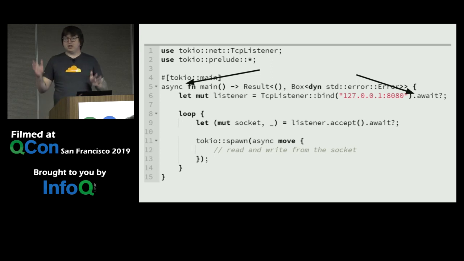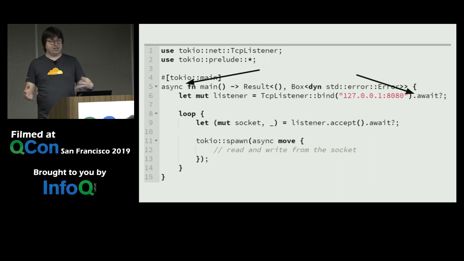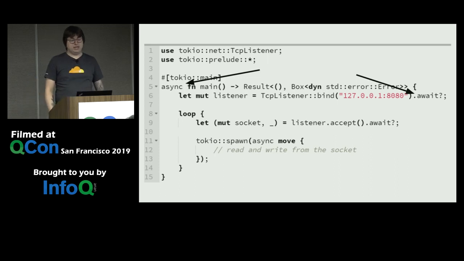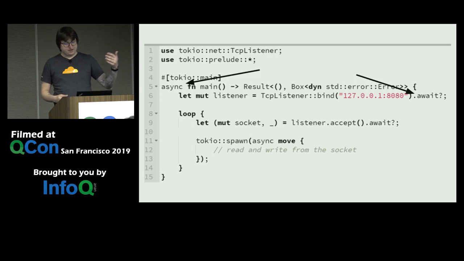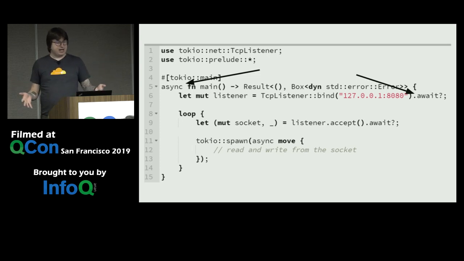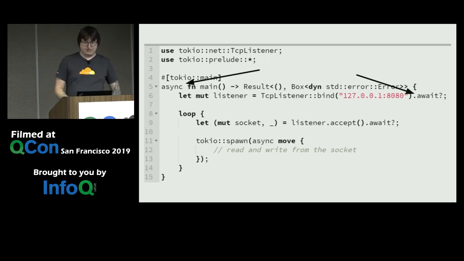The question mark is for error handling purposes in Rust. So if you're not familiar with that, that basically says if there's an error, then return the error. Otherwise, return the value. So this is kind of the way that it actually feels when you would be writing normal code with this kind of stuff. You have async functions. You call await sometimes in the body, and you just kind of go on with your day. The main reason people really wanted this is because the ergonomic benefits are pretty massive. This is much simpler than what it desugars to, which is what we're about to get into.